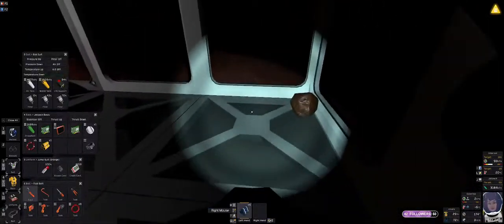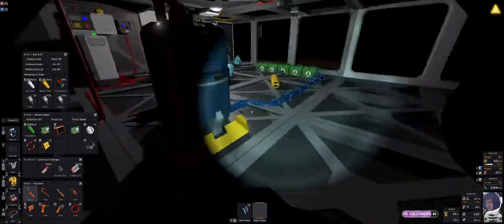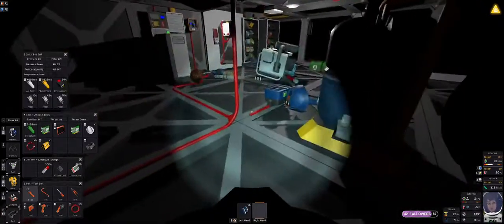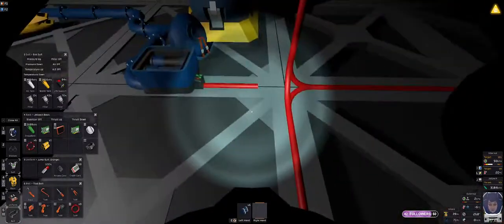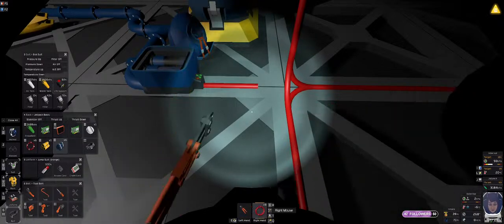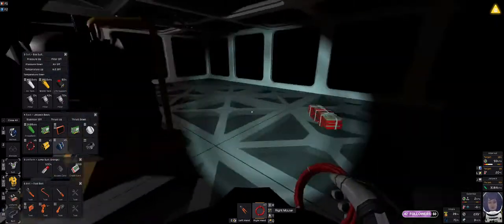Well, I think maybe we'll move the water tank over here. Of course, that means I have to move my wiring and, oh, I cut that. Huh. I probably shouldn't do things like that. There we go.